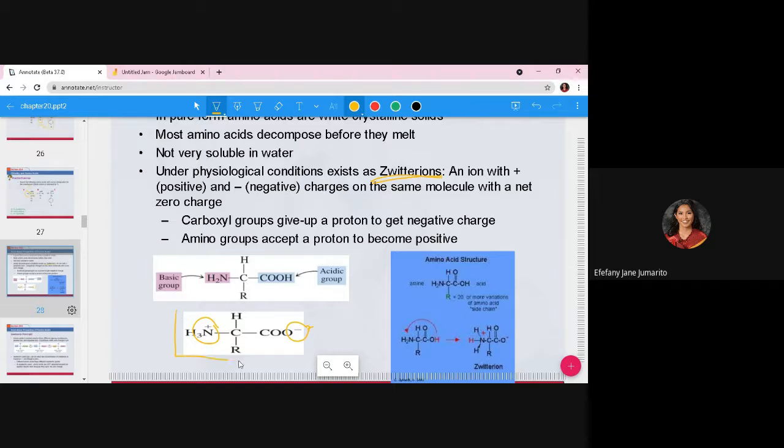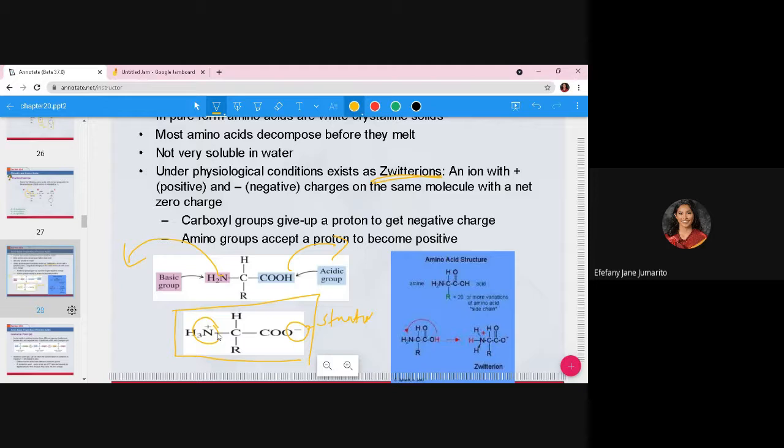So this is the zwitterion structure. Again, zwitterion means that the positive and the negative charge coexist. Why is that? Because your amino acid has an acidic group and also a basic group, just like your lipids have a hydrophilic group and a hydrophobic group. So it's amphipathic. The two coexist. Here in your proteins, your acidic group and basic group coexist.